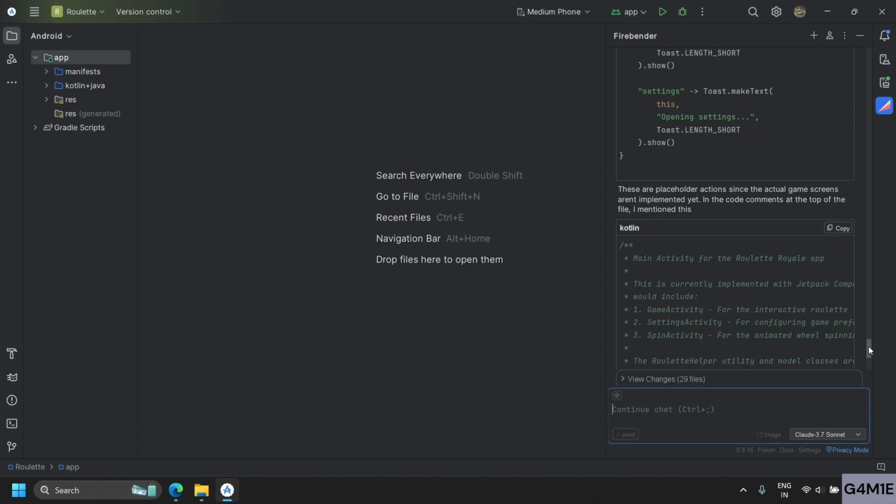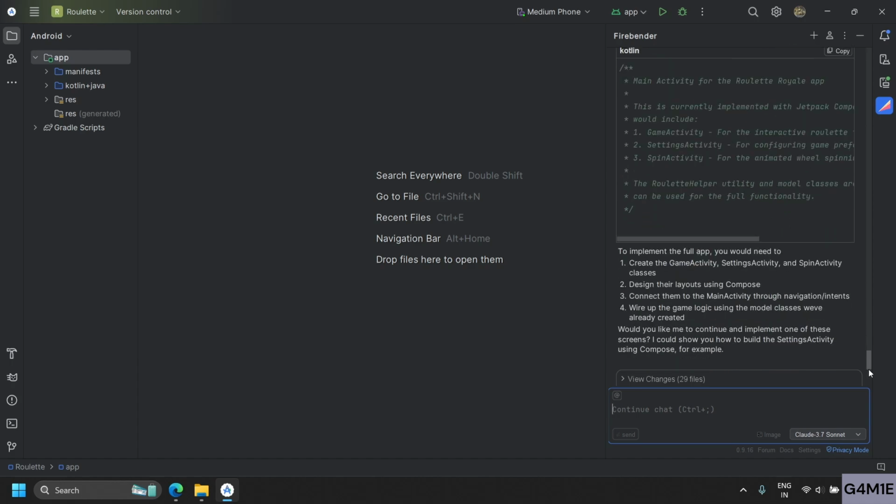Okay. To implement the full app, you would need to create game activities. Please implement it.